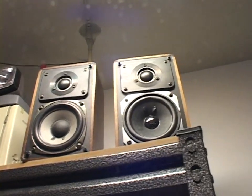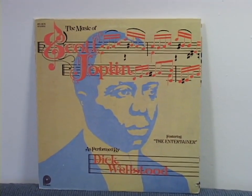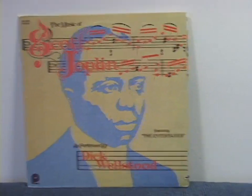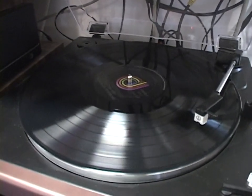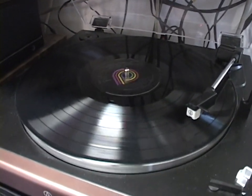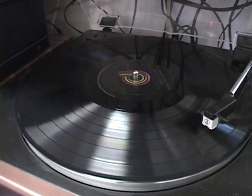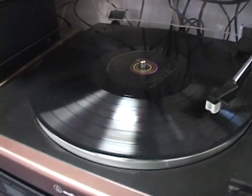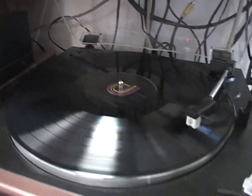Vocals are clearer, less muffled sounding. So I've won some and lost some, at least when it comes to speech. A Pickwick pressing of Scott Joplin's rags should be safe to play as a test. I actually like this record — I'm a fan of Scott Joplin's work, and the guy who played these for Pickwick did a very good job. Pickwick just wasn't known for pressing high-quality records, and this one has quite a few places that skip.